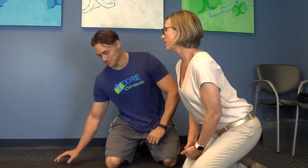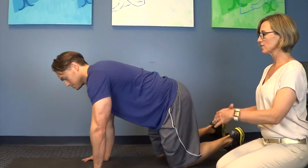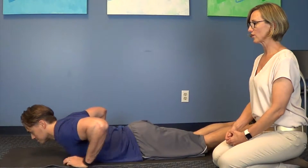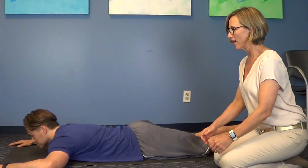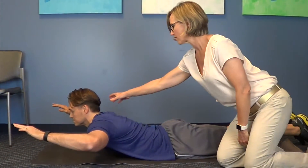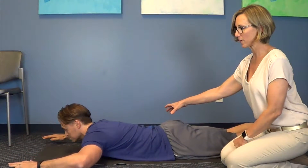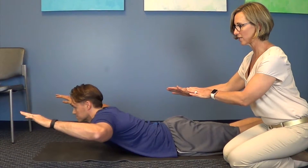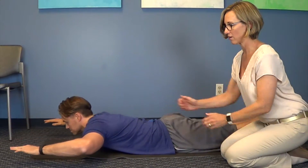So for this one you want to get on the floor, extend yourself out on something that you're comfortable with. You're extending the whole spine, so you're going to be laying down, bring your arms out in front of you, and then raise your upper body off the floor with your arms. This is a contraction of all the paraspinal muscles that support the spine — you contract and hold it, then bring it back to neutral, meaning on the floor.